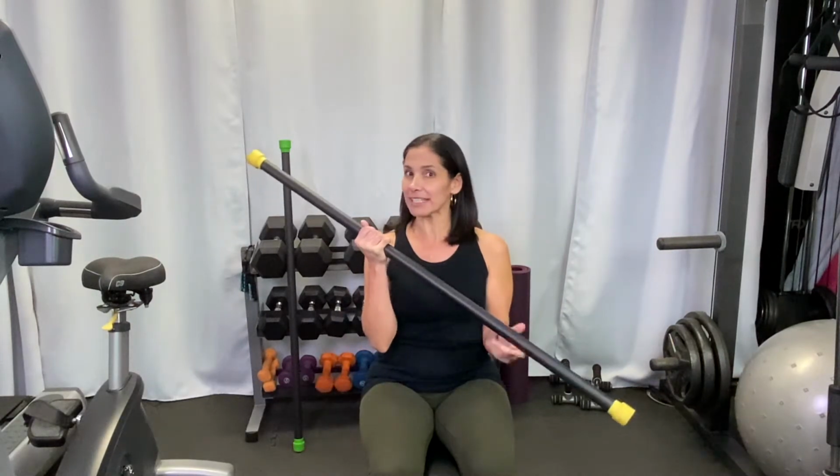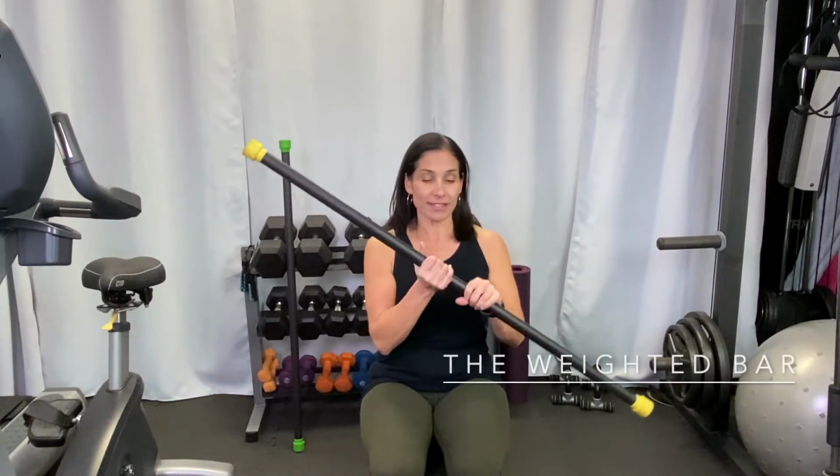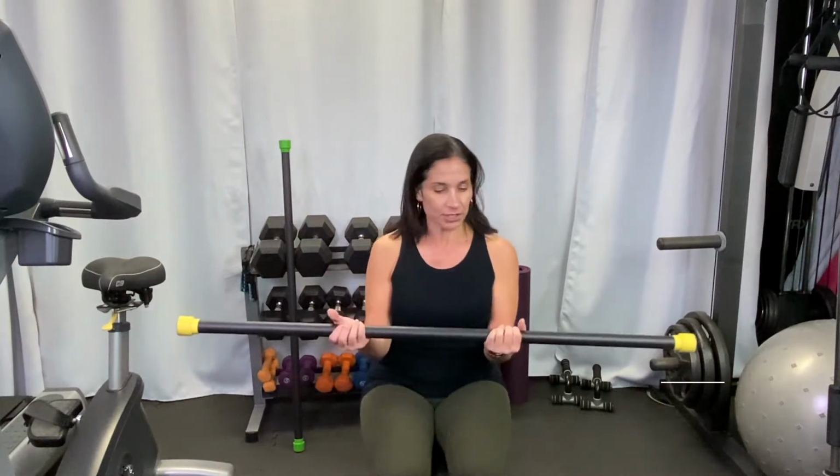So maybe you've seen this before in the gym, or this is actually something you could buy if you can't find any dumbbells or free weights to buy, because I know they've been hard to get. You can maybe get a weighted bar. This is a 6-pound bar. I've got one here that's a 12, and they come in all different kinds of weights. So I'm going to show you just a few examples.